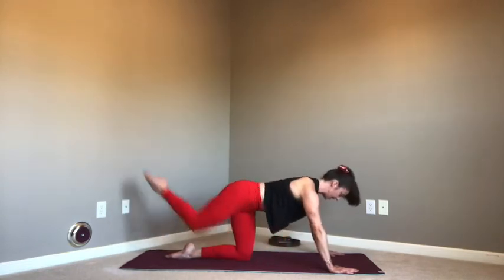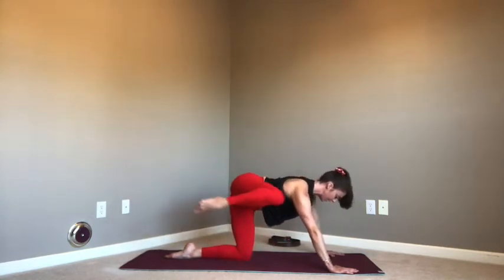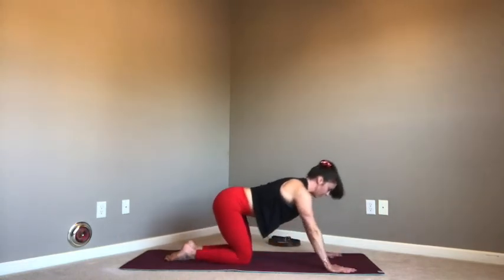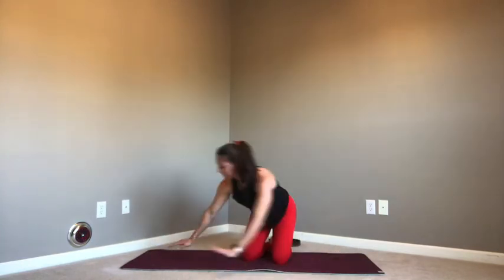2 more each side. And last set. And then reach in, sit to your hips for a second. Come back out onto all fours, and then we extend the opposite leg. So I'll turn this direction just so you can see.